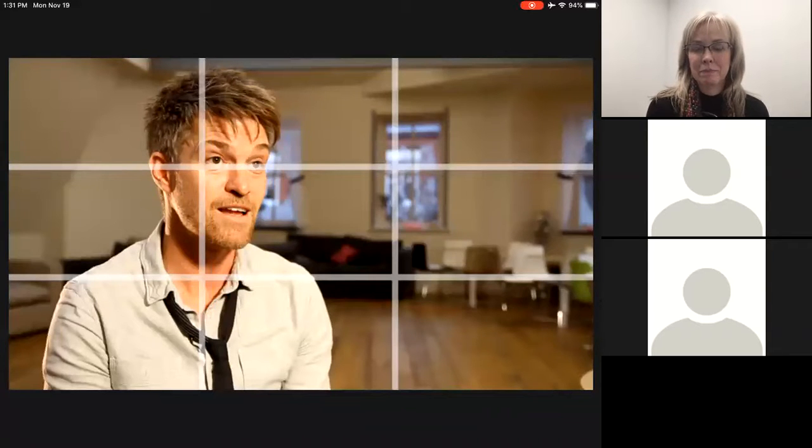Okay. Here's what I was talking about, a few things with the rule of thirds. You can see the grid lines going across. It's like horizontal tic-tac-toe. They have the person perfectly lined up with that top left intersection, and he's facing the right. You always want the interviewee facing the empty space. So if you looked at the setup, the interviewer is to the right, and so the camera's to the left.